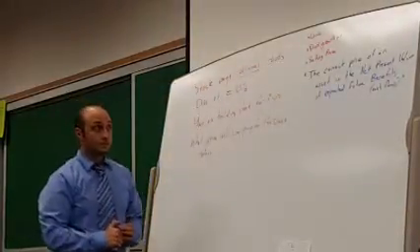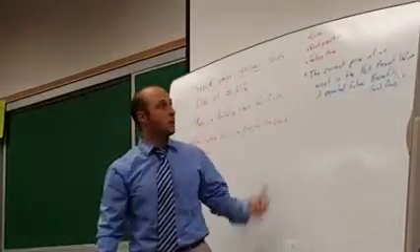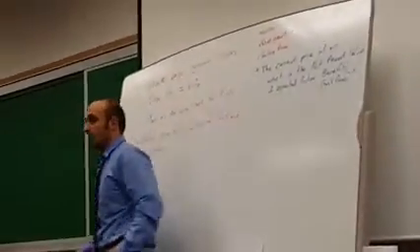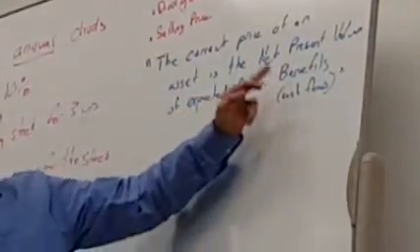So I draw the distinction here because owning a Maserati provides you with an expected future benefit. You get to drive around and say you own a Maserati, which presumably you're going to build into the price you're going to pay for that Maserati. It's going to be important to you, but it doesn't come with any positive cash flows. It comes with a lot of negative cash flows, actually. So in finance, we can really think of expected future benefits only in the sense of expected future cash flows.